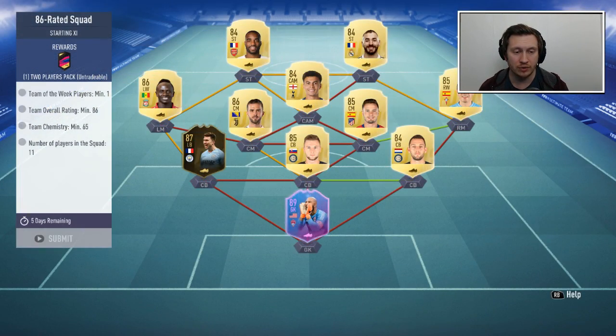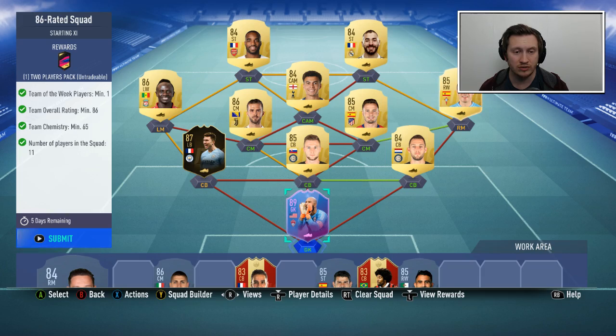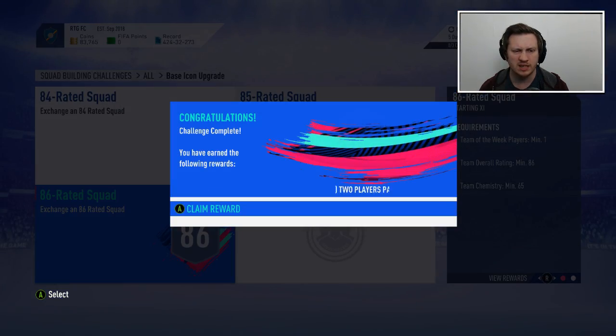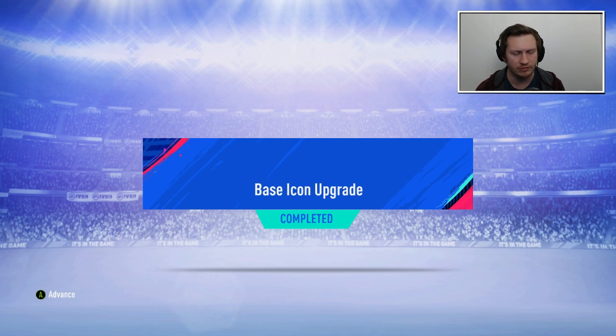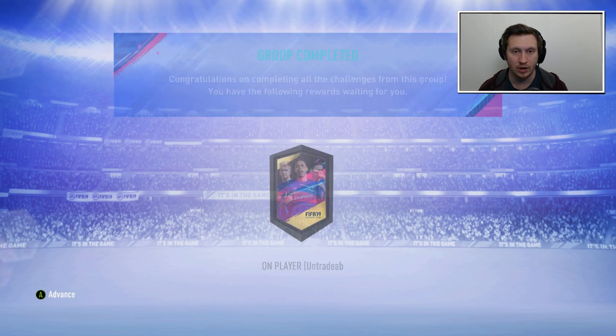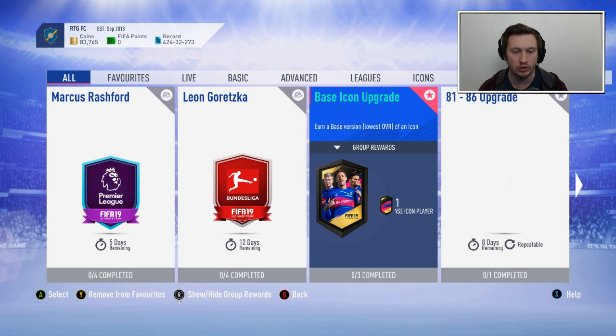So that 85 rated team's done. This is the 86 rated team. Is it a waste? Yeah, maybe. Maybe it is, maybe it isn't. Who knows? But, you know, it's another icon in the club. It's a bit of fun. Yeah, okay, we've wasted or spent a lot of our coins now. I basically have tradable Handanovic and Gerrard left, and that is pretty much it then. I don't have any other liquid coins in the club whatsoever.